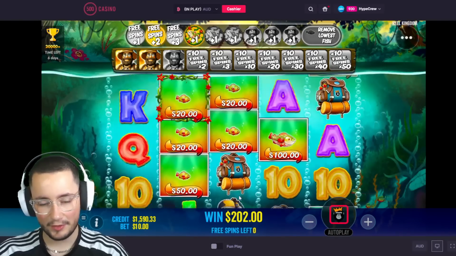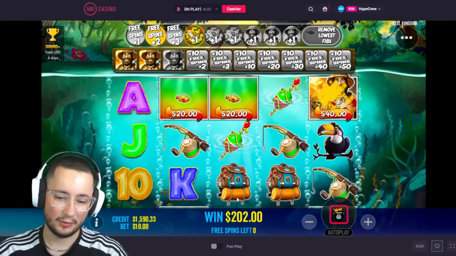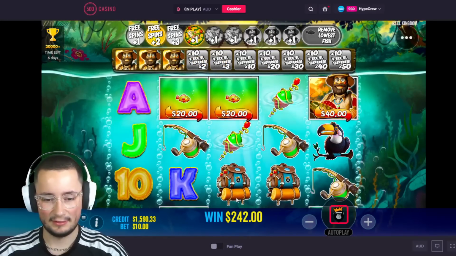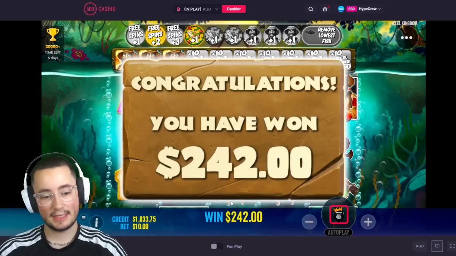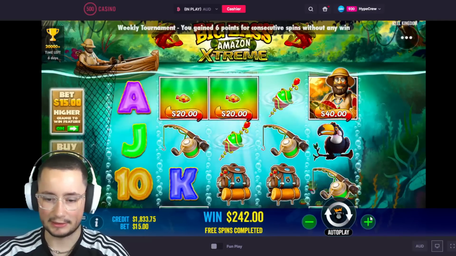And is this really gonna rip this hard? Oh my god, bro, that's like a 20x. Damn, alright, I guess this game, if you do bonus buys, it can be really, really bad. Let's go back to the spins. Let's try some more spins.